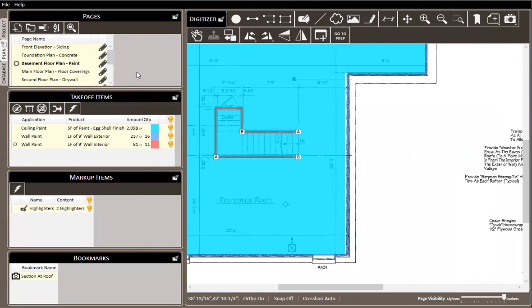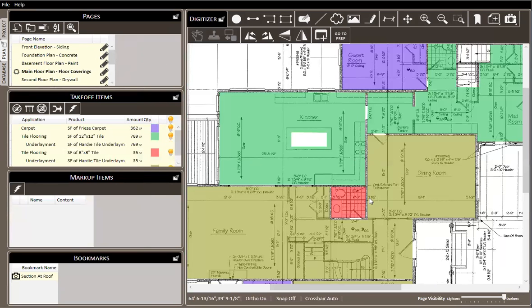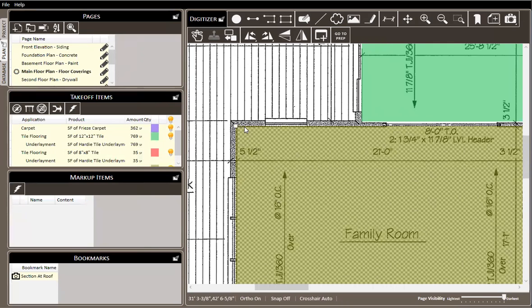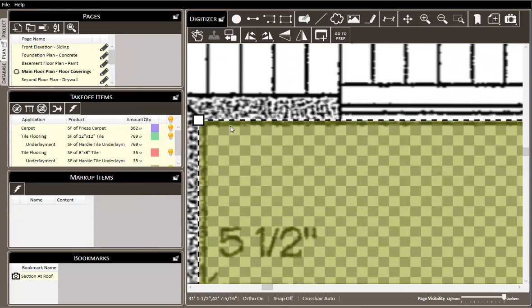Going over to the idea of containers, I'm going to come over here to this floor coverings page. One of the things that you can do is to align the edge of a container to point. So it's kind of similar to what we just were reviewing with the align segment to point, except in this case, it's the container edge.